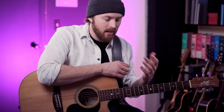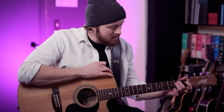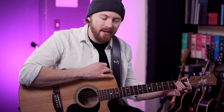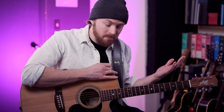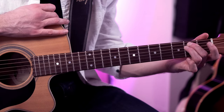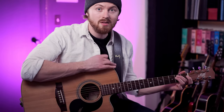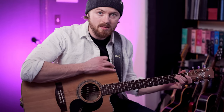Now, of course, make sure your guitar is in tune. And when you're learning chords, it is going to require the left hand to learn some new coordinations and to be strong, but you don't want it to be tense. And it's a good idea to stretch your hands and shape them so that they're nice and loose and just really play that E minor over and over and over again until you get it. It's perfectly normal when you're first beginning to play that E minor chord to go back to it and have to take a while to get your fingers in the right place, but just stick with it and persevere, because you can do this and it's really worth taking the time to learn this.